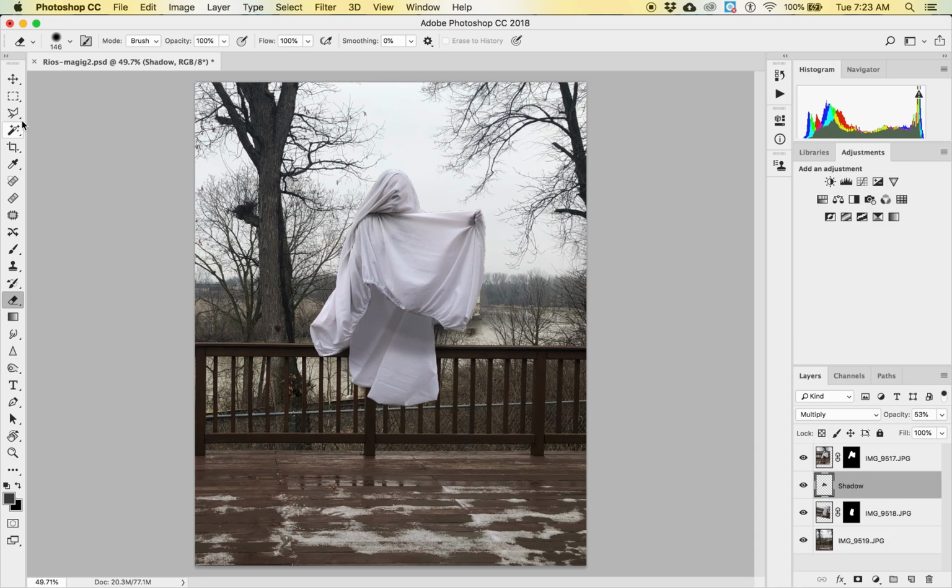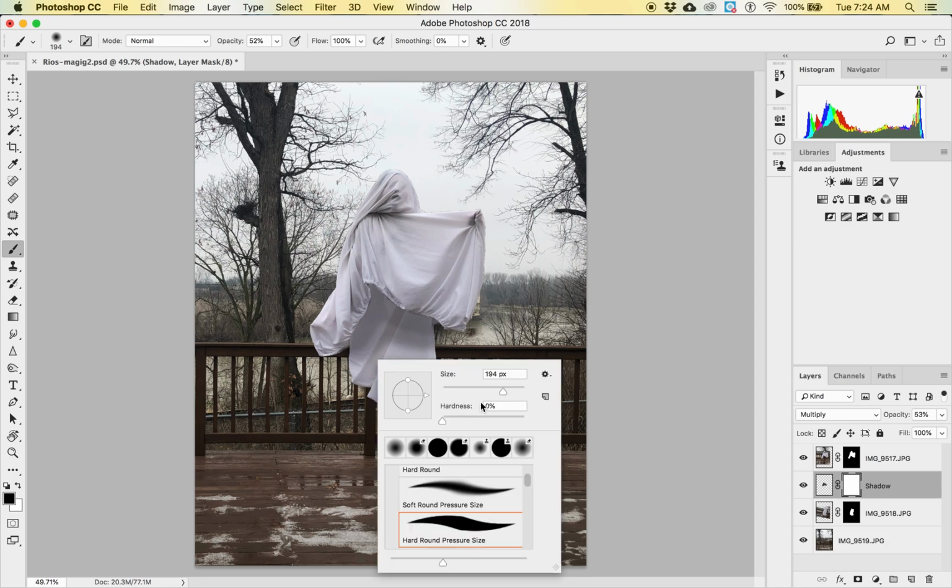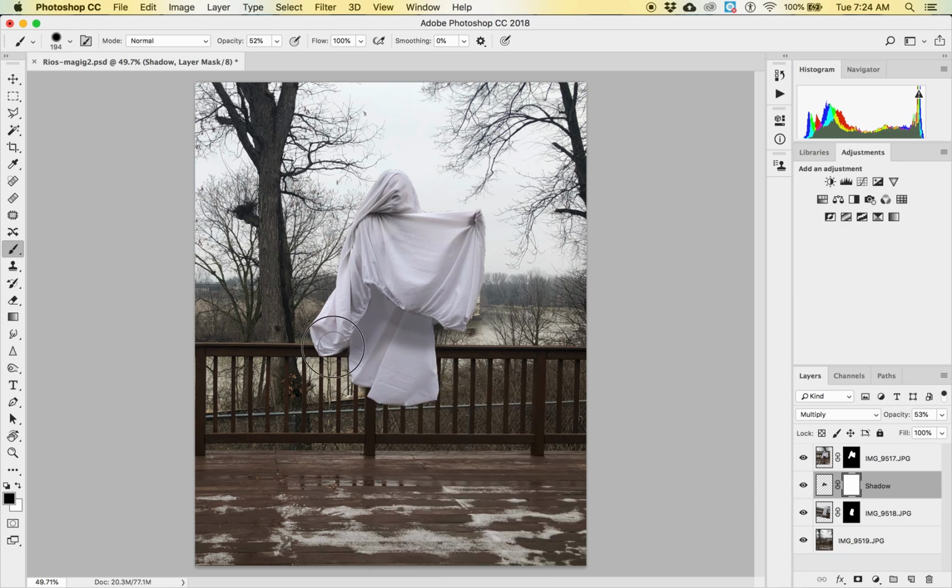After this is good, you are able to move it around. You're also able to layer mask it. So feel free to create a layer mask and use your brush on black to remove little bits from the edges. Try not to make weird glows happen, so just maybe change up your brush settings. And that is the general bit of making a shadow.